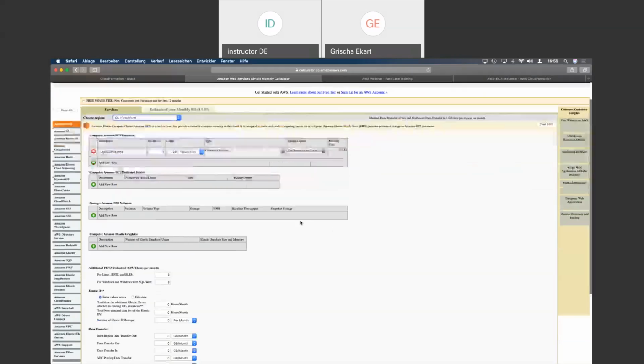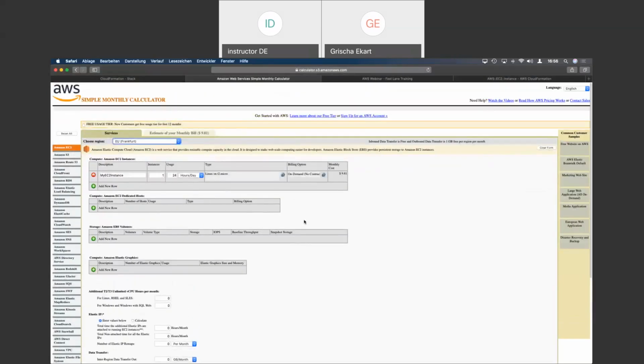And I'll show you later that, of course, now that you have dynamic resources, you don't have to run them 24 hours a day. Let's just say this is a testing environment, so you'll basically use it from 8 to 8, or depending on what your work hours are. You're working on weekends, I suppose. So you could bring down this cost by using these resources as dynamic resources. It's not your server anymore, and you can spin it up and spin it down quickly.